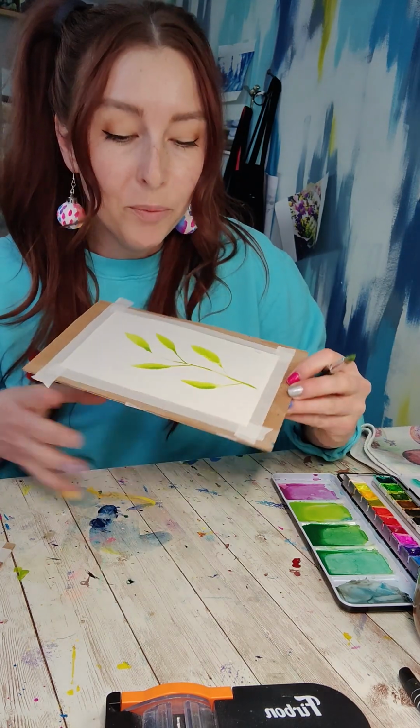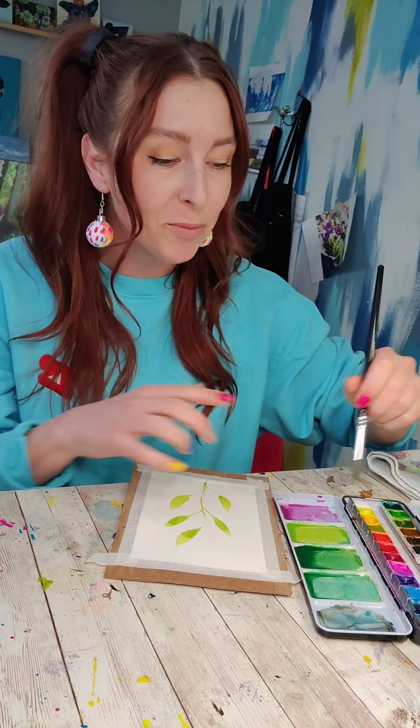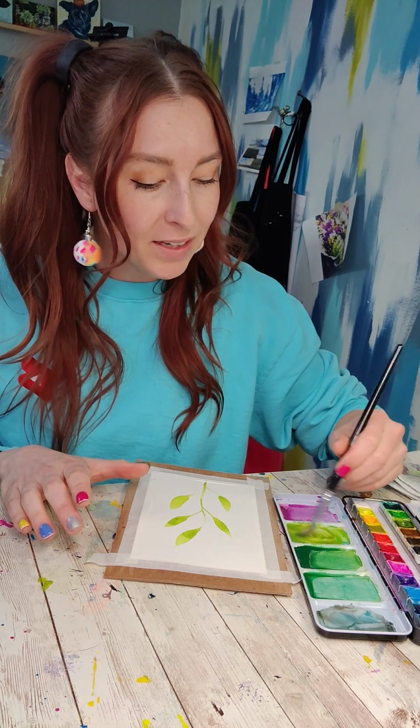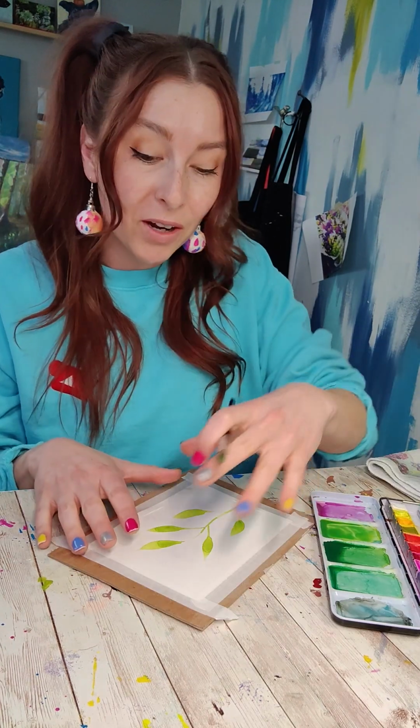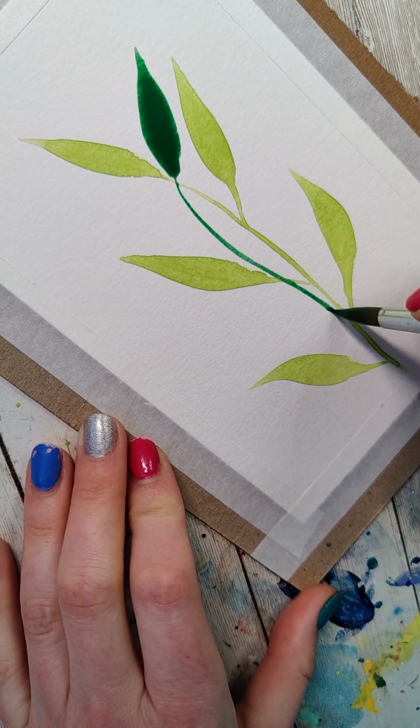Once you've got your first layer done, we need to let this dry or make it dry. Once this layer is dry, we want to modify this color to be a little darker. Just taking a damp brush and swirling it around in the colors and then mixing it into that original color. And we're doing another of these on top from a slightly different angle, so I'm actually going to rotate my paper. Overlap the other leaves in certain areas.